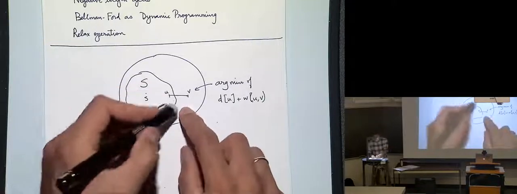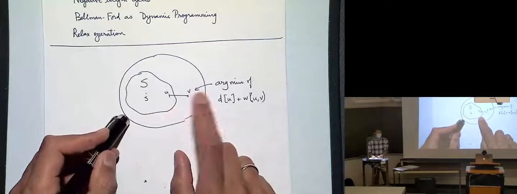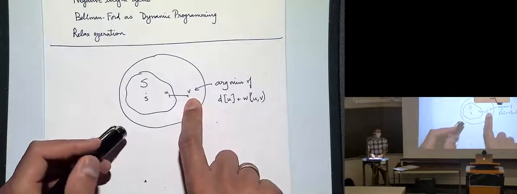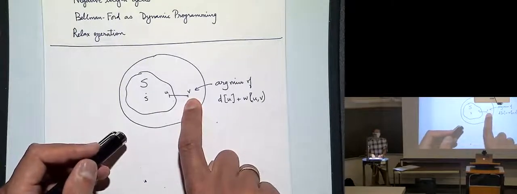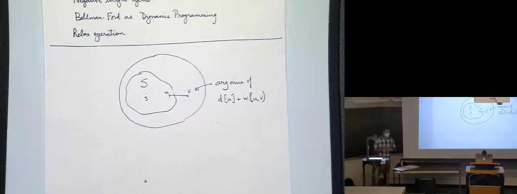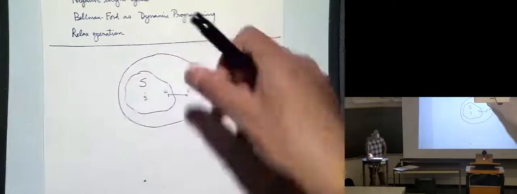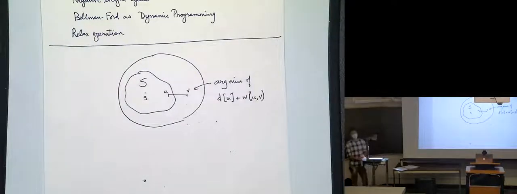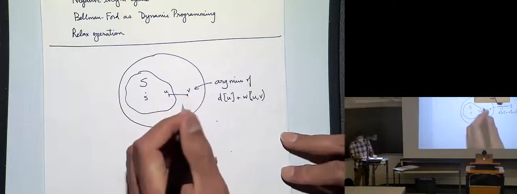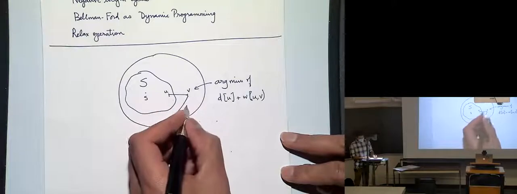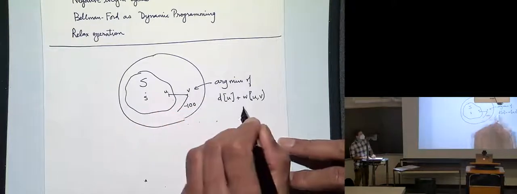Well, you mean inside the set? No, I mean at this point. I'm just saying that if there's a chain of negative 100 weights out there somewhere. Outside is in here or in here? You mean out here? Outside of it. Then you might be able to go using a longer path. Exactly. Or even simpler, let's just say there's minus 100 over here.